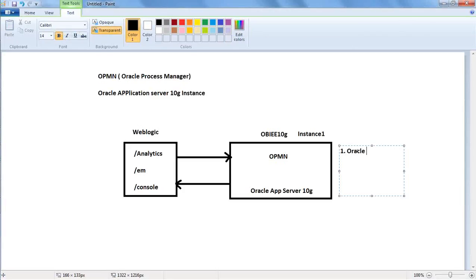One core important server is the Oracle BI server. Second important is the Oracle presentation server. Third is the Oracle scheduler.